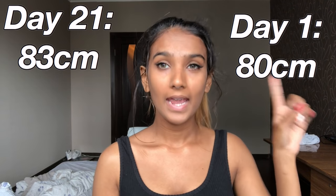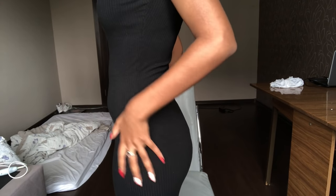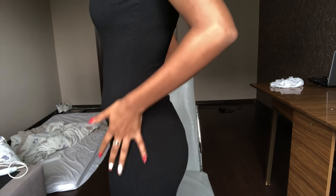Started off with 80 centimeters and now I'm 83 centimeters. That is actually progress. That's actually pretty good. One thing for sure is that this part has definitely grown a lot. Like, it's more toned, not grown. I think it's pretty impressive for 21 days for my hips to widen up, because guys, we're not talking about just our body fat over here. We are actually talking about the bones.